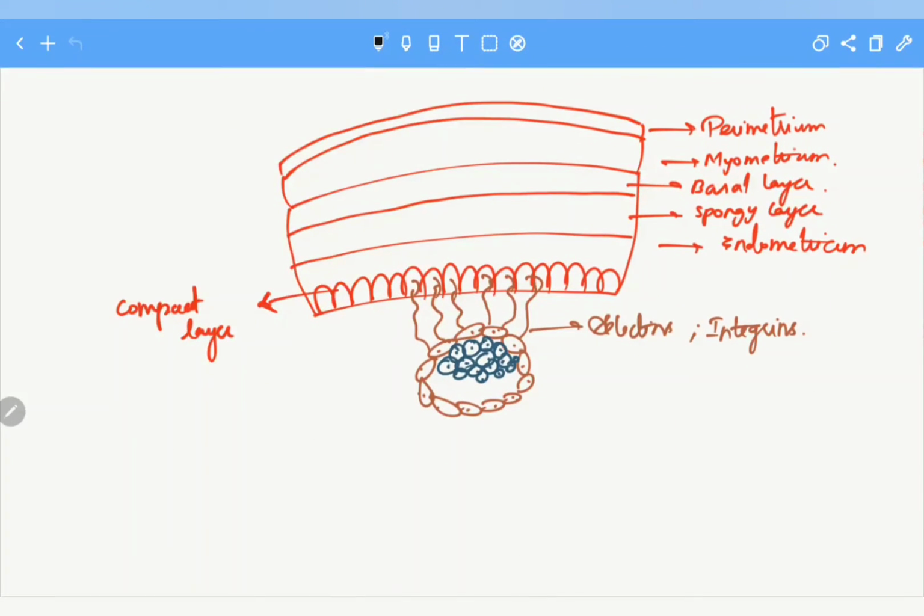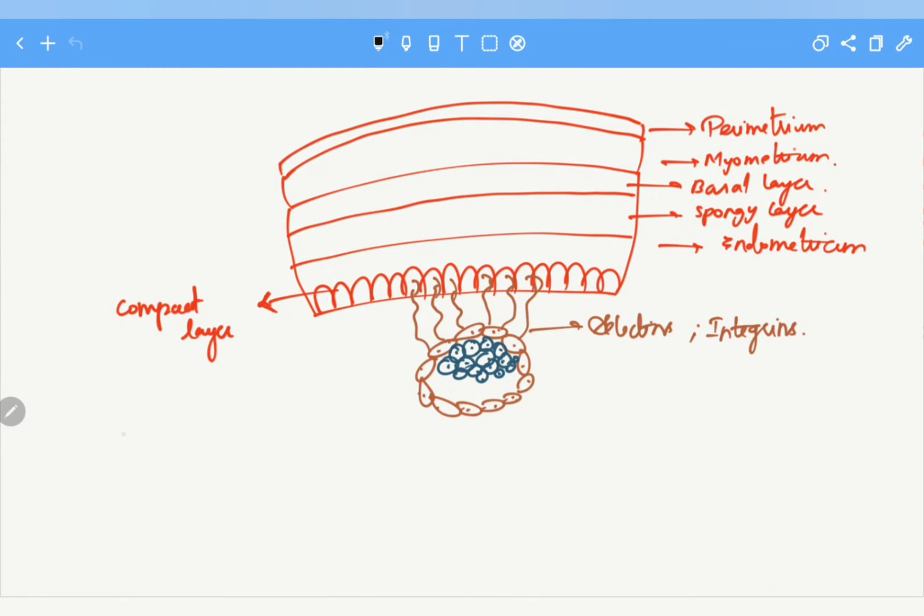So this video is the continuation of the last lecture on the development of the embryo till the second week. In the last video we saw how this blastocyst gets embedded within the endometrium. In this video we will see what happens further to the blastocyst, how it gets embedded, and how it peeps through the endometrial layer and gets attached with the inner lining of the endometrium.